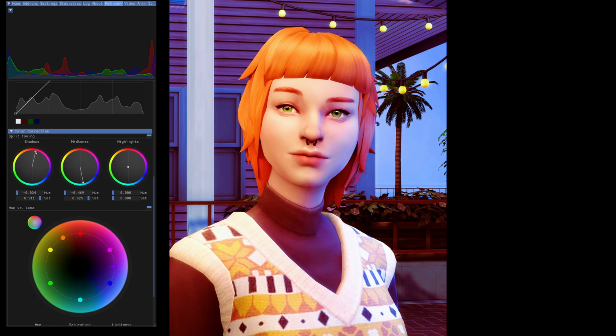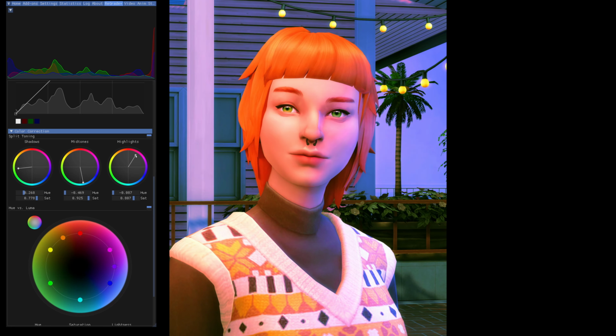And then let's do the same with the shadows. We can see all the way around the circle until we spot something that we think looks good. I think something like that looks good, and let's change the saturation. I think that looks okay. And then let's try the highlights. Oh, they're really strong. We've got a lot of highlights in this image.